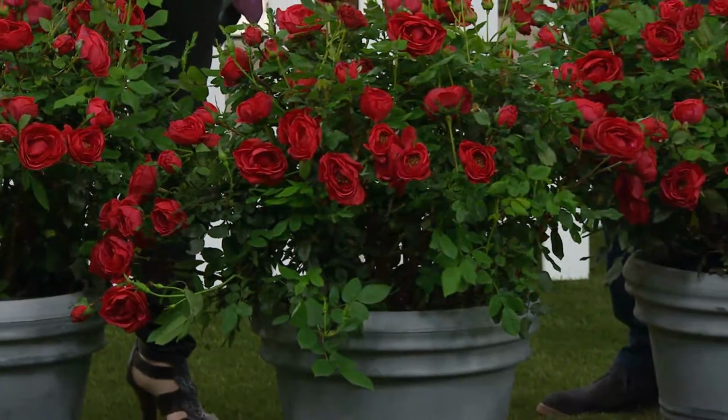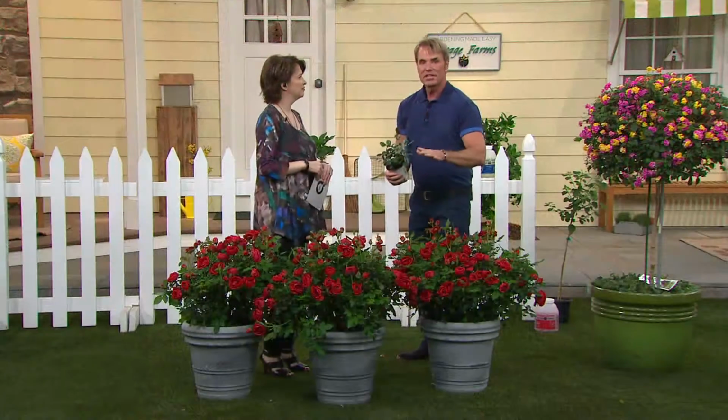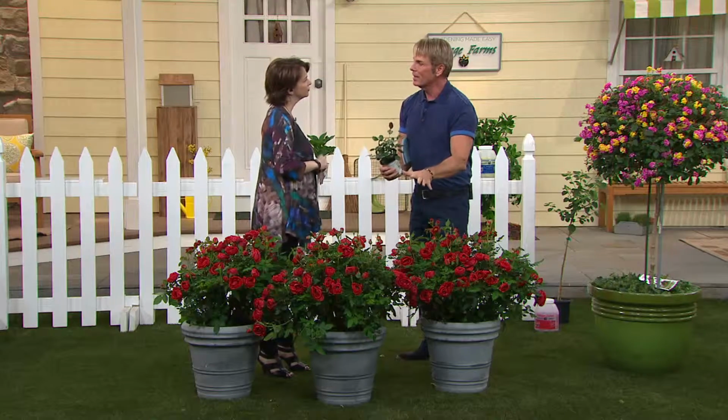Of course, you're going to get the instruction guide with the guarantee, how to plant it, how to fertilize it, what do we need to do to winterize roses? What do you do? Not a thing. Nothing. This is what I do with mine, is I mulch mine a little bit around the base of it. But a lot of people think, oh, I've got to prune my roses in the fall. No. The earliest I would ever prune mine is April the 15th.